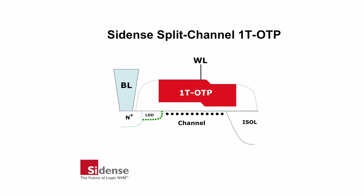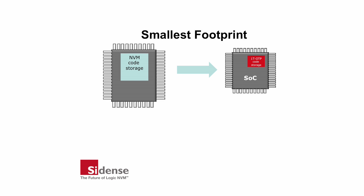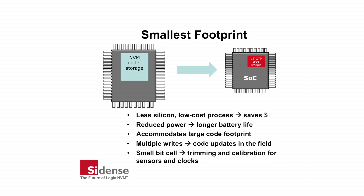Sidence has developed their 1T OTP based around a patented single-transistor anti-fuse bit cell. This gives chip developers many advantages over using alternative NVM technologies. The small 1T OTP footprint reduces NVM area and delivers the benefits of lower cost, reduced power consumption, and higher performance. Large amounts of code and data can be stored on chip, and the 1T OTP footprint is small enough to allow cost-effective support for multiple writes, for example, enabling code updates in the field.